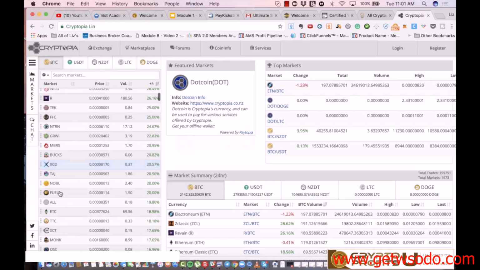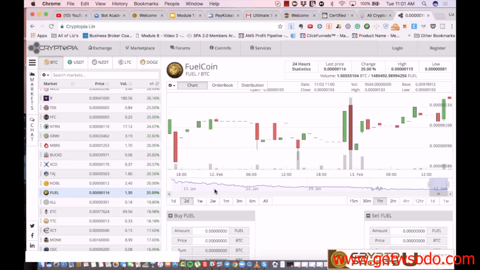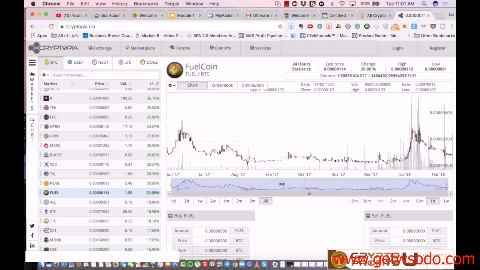Remember we looked at fuel earlier, so if I click on fuel and I look at the last few days, I could see what fuel's done, and I could see that it went up originally. Its previous highs all the way up here at 530 satoshis, and then it went down. And then we're looking for another entry position as soon as it shows that it's ripe. So what is ripe? Let me get out the drawing board and show you guys exactly what that is.